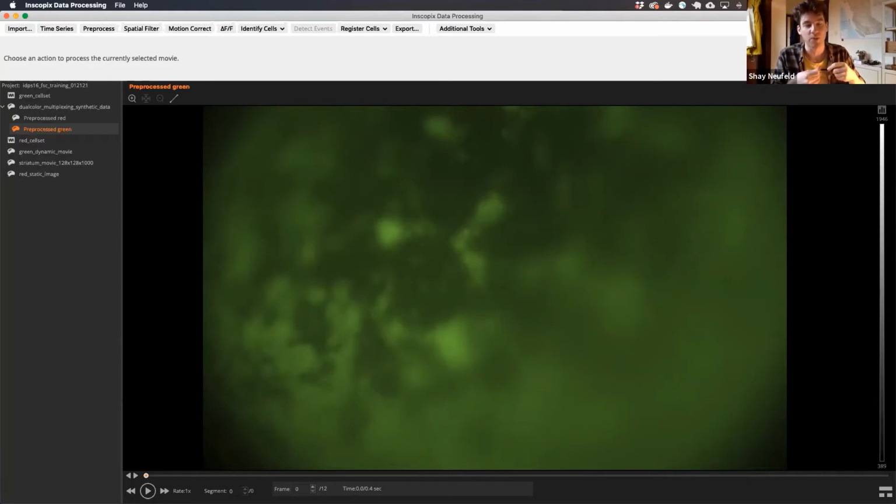You have to use the separate function for deinterleave multicolor movies. And related to that, is the user guide going to be updated so that the deinterleave for both the multiplane and multicolor are listed in the API reference? Oh yeah, definitely. Good question. But we should make a note.